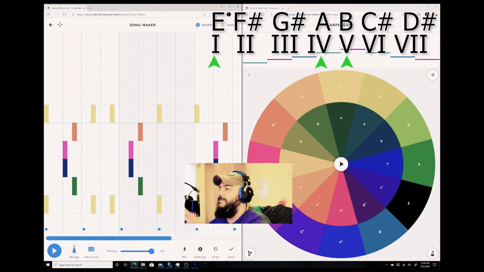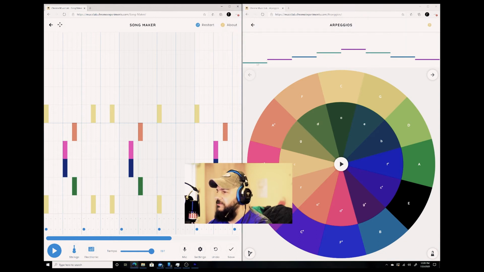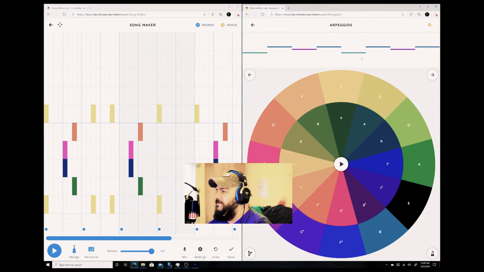Now, one of the things I like about this arpeggio tool is it also gives us a couple of different rhythm patterns. So you'll see the rhythm patterns up here on the top. I can move it and it'll give me different rhythm patterns. So instead of having this, which is kind of your standard arpeggio going up and down, I can move it to this, which is a little more interesting, right? And so I can actually switch between the two of them as I'm playing.